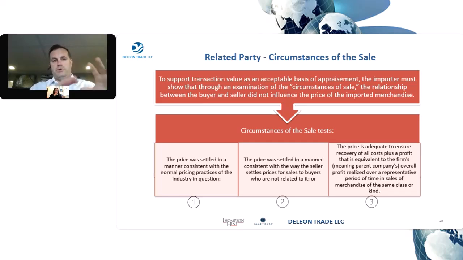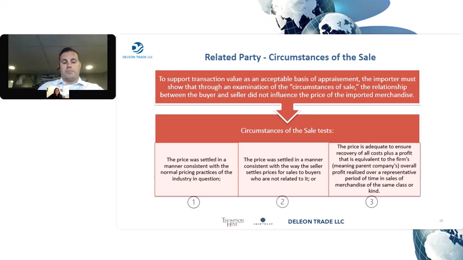So Customs says you can use these test values. I'm just going to say you can't use test values. It's not practical. I've never seen them accepted almost ever. Even if you look at the Valuation Encyclopedia on test values, you'll find all kinds of rulings why CBP said the importer couldn't use the test values they came up with. So it's kind of like a fool's errand trying to even use them for the most part. There could be exceptions, but for the most part, there isn't. So you're stuck with one of these 3 circumstances of the sale tests.